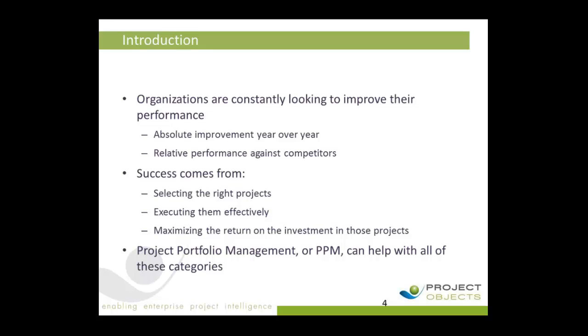People are always looking for us to do better and better in the next performance. They're looking for that absolute improvement. You know, if you were 90% accurate in delivering on time, on scope, on budget, that's pretty darn good, but organizations are going to expect us to do 92% or 95% in the next year. So that absolute improvement has to improve to as close to perfect as we can make it.